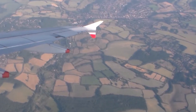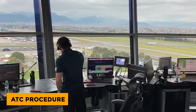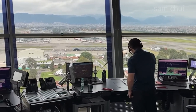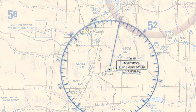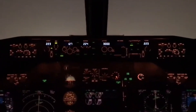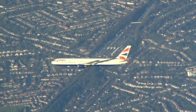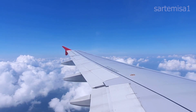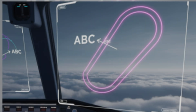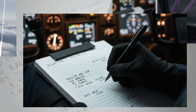Holding isn't some random sky circle pilots invent mid-air — it's a well-planned ATC procedure. There are two main kinds: charted and random. Charted holds are already drawn on official approach charts, like a parking spot that's always there when you need it. When controllers say the hold is published, pilots already know exactly where to go, what fix to hold over, the radial, the direction of turns, and how long each leg should be. Random holds are assigned on the fly when airspace gets busier than usual — ATC gets specific, saying something like: 'Hold over ABC VOR, southwest radial, right turns, one-minute legs, expect further clearance at 1825.'